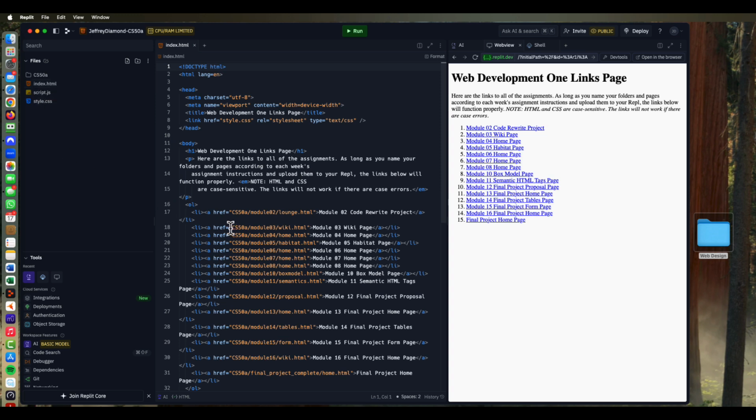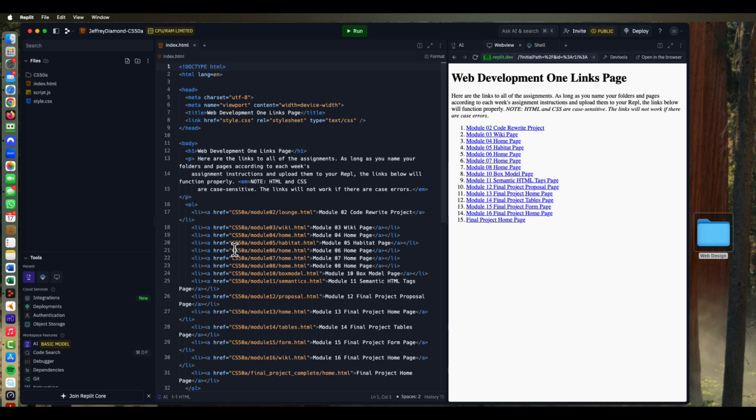The key thing to keep in mind is notice the name of the folder. The master folder is CS, and those are capitalized letters, 50A, lowercase. So my folder has to be the same name as the path we see over here. So double check that right now.